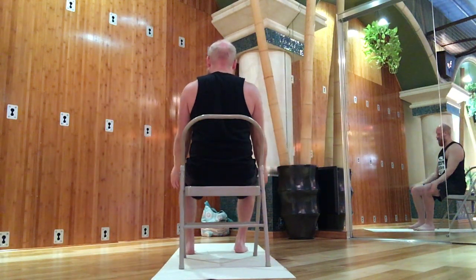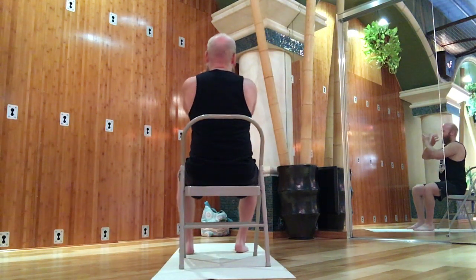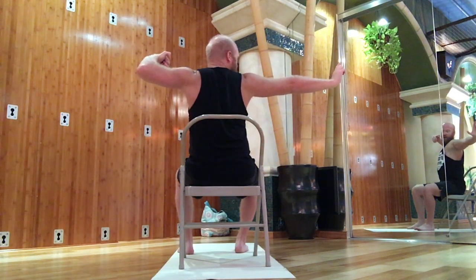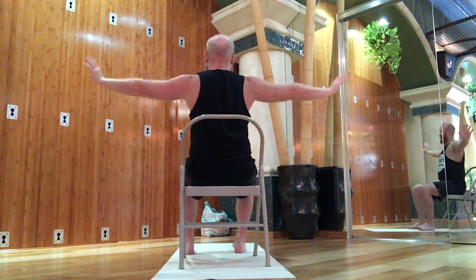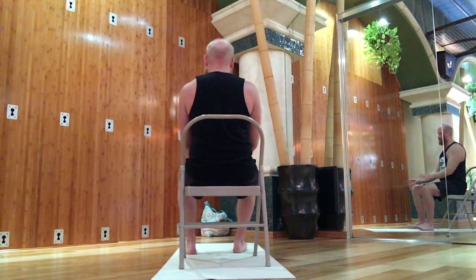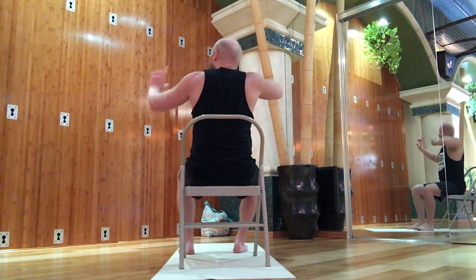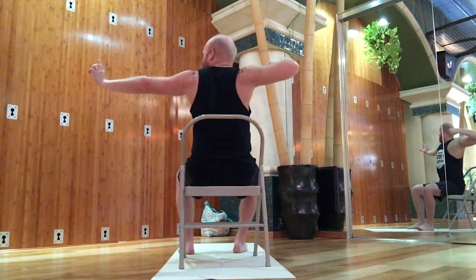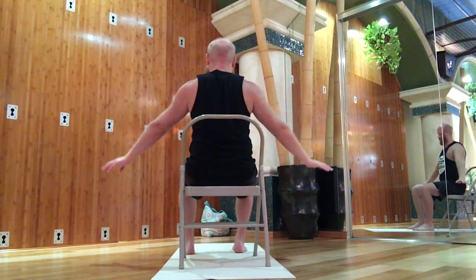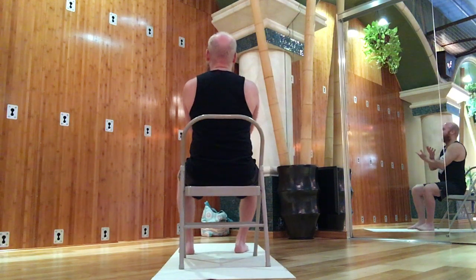Other side, cross at your wrists, right hand in front. Inhale, draw the bow. Exhale, float your hands down. Let's keep this movement going. Inhale. And exhale. Inhale.